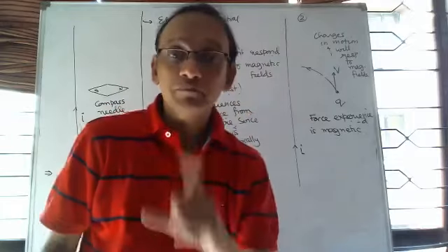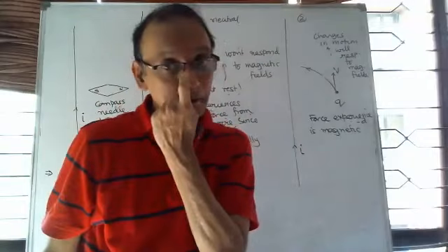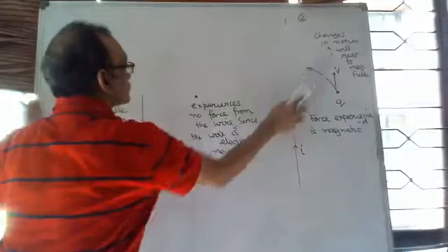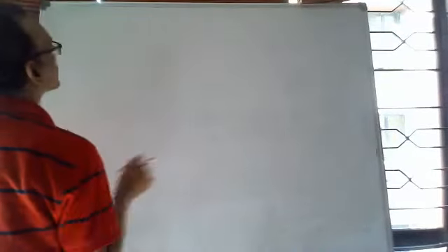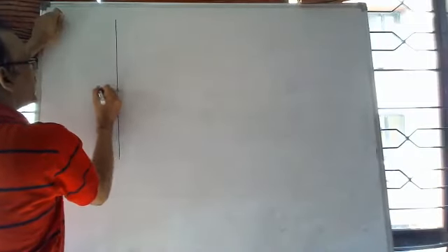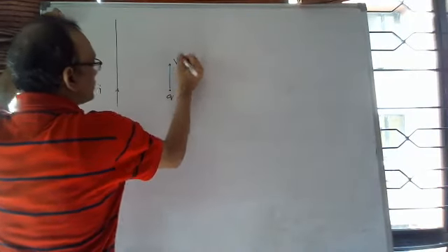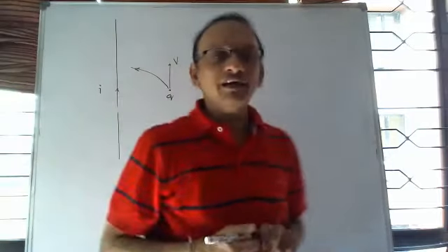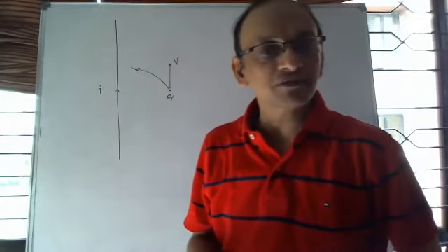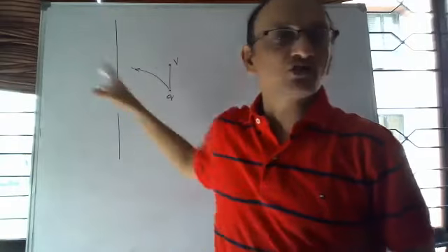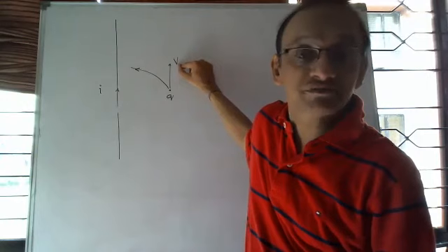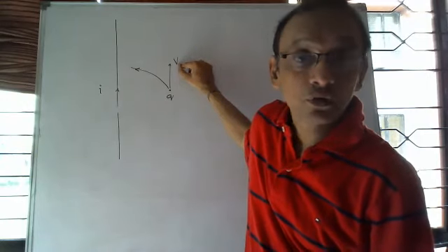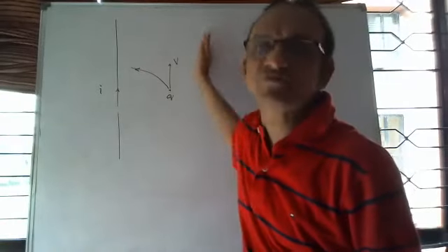Now the point is confusion. So far, so good, right? So what we saw was, this was a current carrying wire. This charge Q was given a velocity V and it will deflect. And I said, this is because a moving charge will respond to a magnetic field and therefore it experiences a force in the magnet. But the point is, motion or rest is only relative. It depends on the observer.